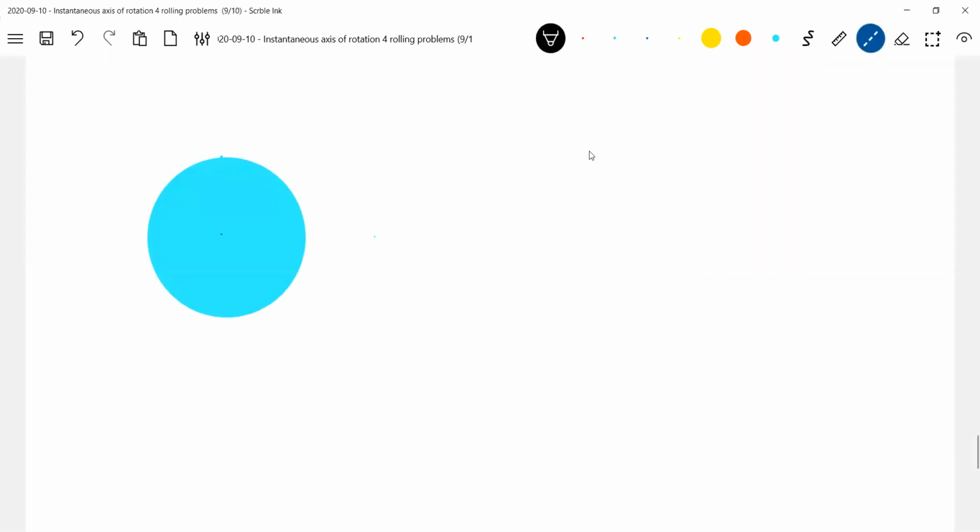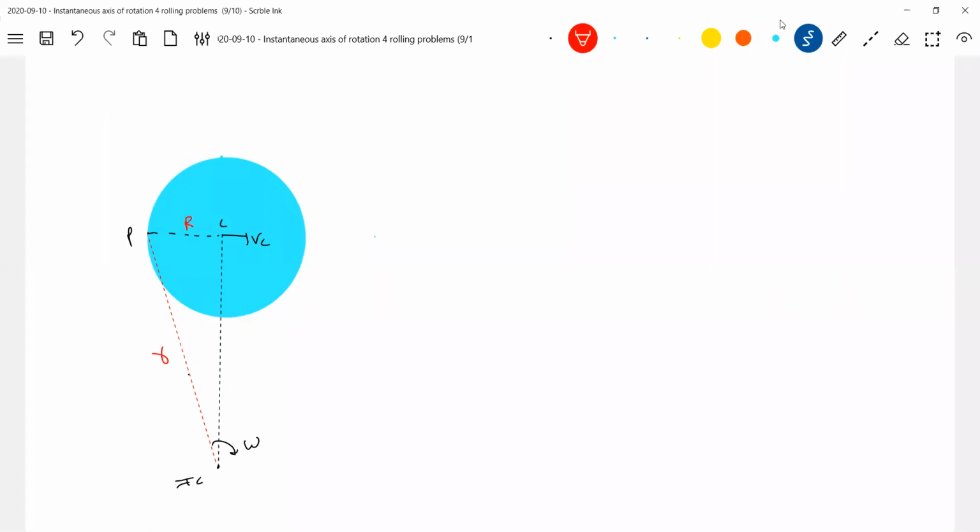Now, where is the instantaneous center? It was somewhere below here. This is how much distance. Now, what is the velocity of the center of mass? What is the velocity of this point? How to calculate that? So what I do, I'll draw a radius vector. And we know this is R, and we know this is R. And what is this distance?